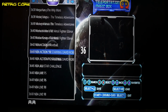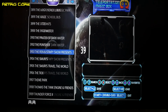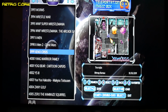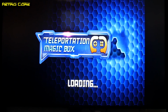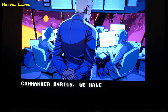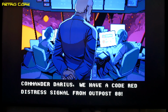Just look at all those games. That is a lot of games. There's certainly some interesting choices of games on here, including Virtual Racing, but we'll go with Xeno Crisis to check out the Mega Drive emulation to see how it handles this. Now, I do actually own the original version of this game, so I'll know if something's wrong straight away.